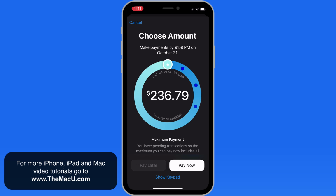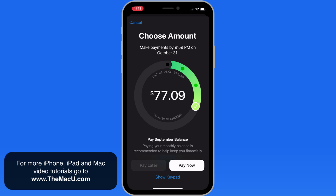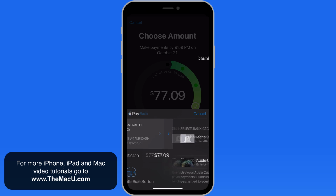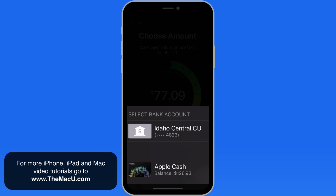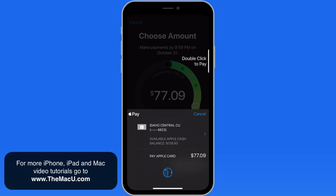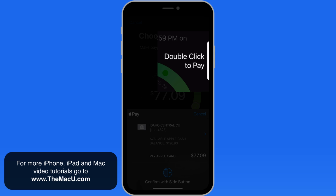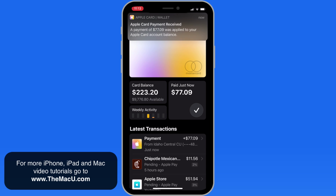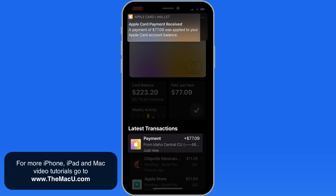Of course, I can also increase the payment if I like. I'm going to stick with this no interest basic payment, then tap Pay Now. Notice that I can pay this using my bank account or the Apple Cash balance. I'm going to stick with my bank account and then double click on the side button to pay. I get an alert right away letting me know that the payment was applied.